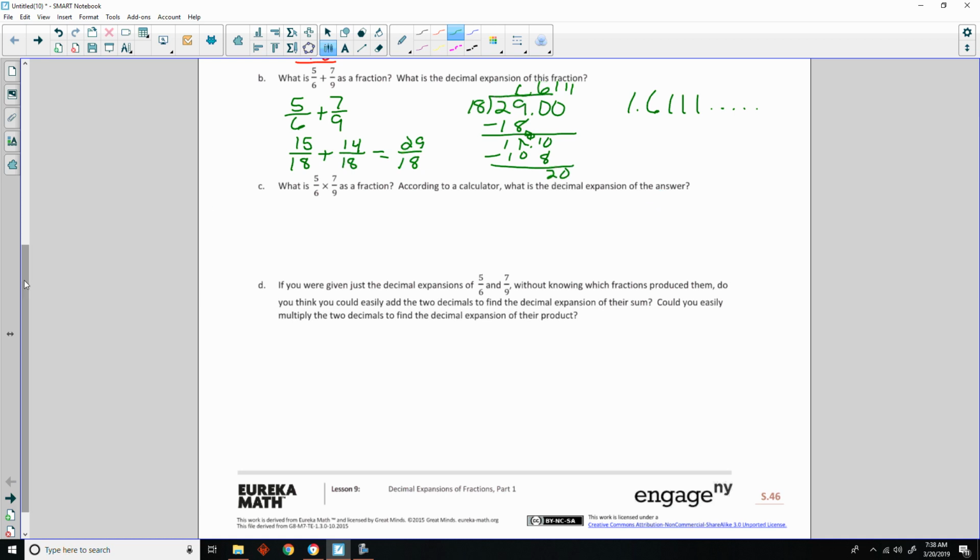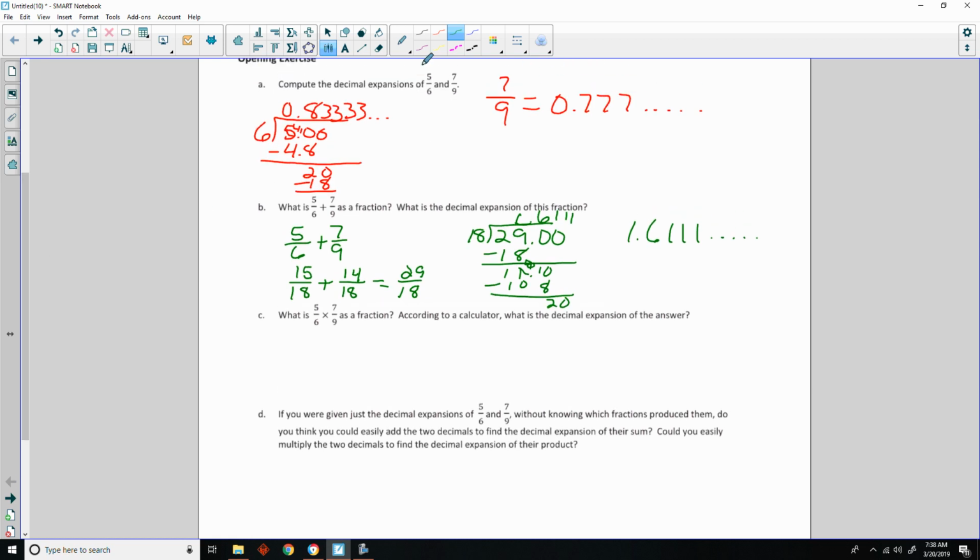If we go up to our part A and take 0.83 repeating and 0.7 repeating, then 8 plus 7 is 15. So I get a 1 here. And then 7 plus 3 is 10, so you carry the 1 and get a 6. So it's just like adding the expansions. You're going to get 7 plus 3, which is 10, carry the 1 every time, and we're going to get 1, 1, 1, 1, 1.